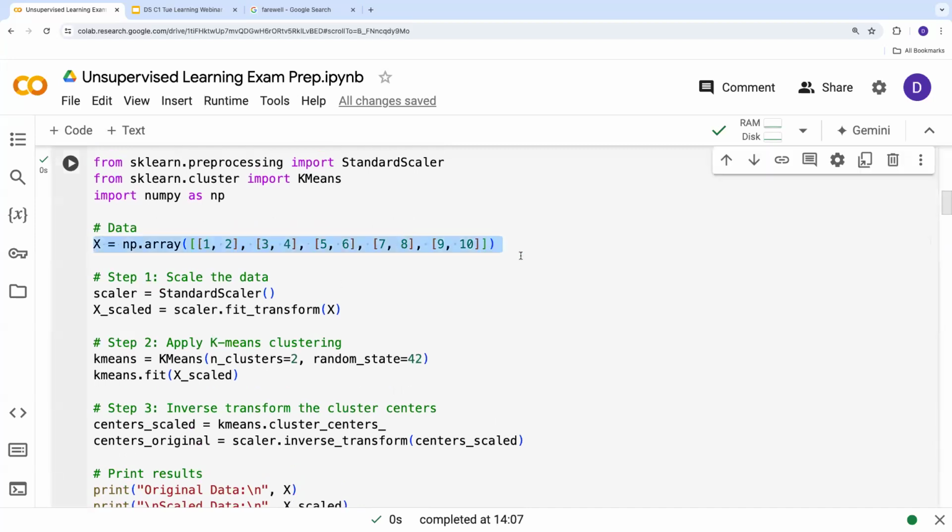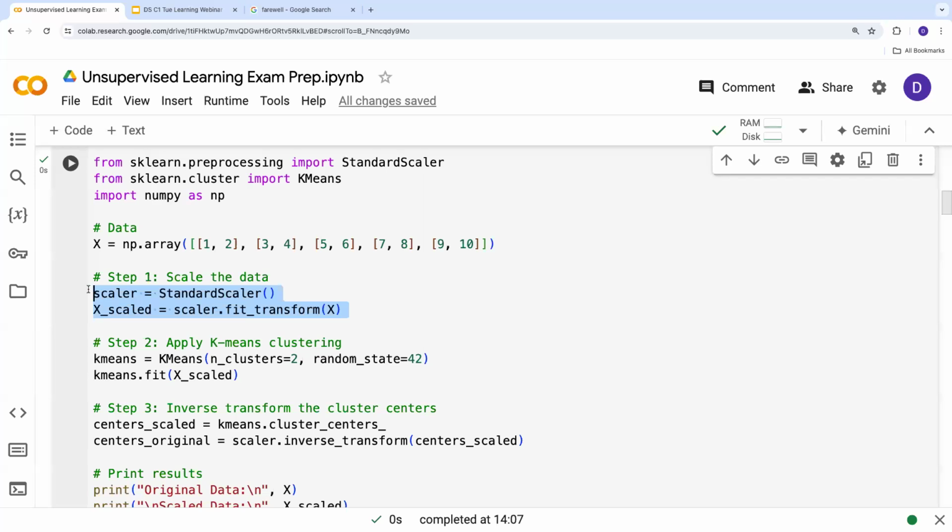You can obviously see the array. We've got a two-dimensional data set, 1, 2, 3, 4, 5, 6, all the way to 9, 10. Here we're going to implement a simple standard scaler, right? No adjustments to the actual parameters, and we would do a normal fit transform. This is similar to what you would have undergone when using regression models.